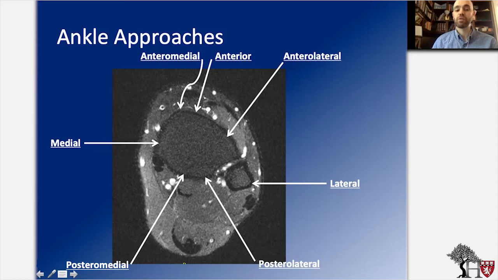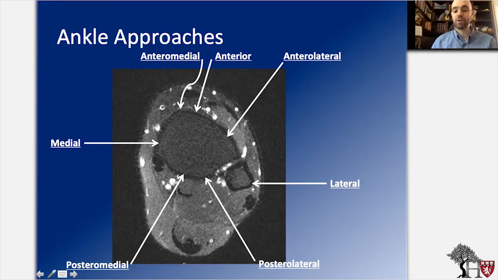This is the approach we often use for things like total ankles. The anterior lateral approach then is an internervous approach, whereas you're splitting the anterior compartment, innervated by the deep peroneal nerve, and the lateral compartment, which is the superficial peroneal nerve. And what you actually do when you do this approach is you go equidistant, you split the distance between the front of the tibia and the fibula, and you elevate the entire anterior compartment. You are going lateral to the extensor digitorum longus.